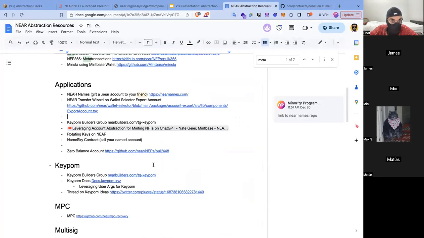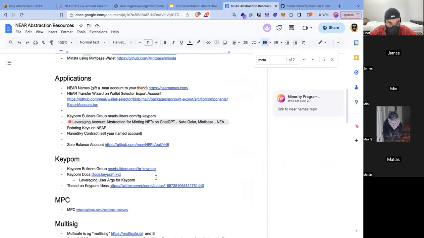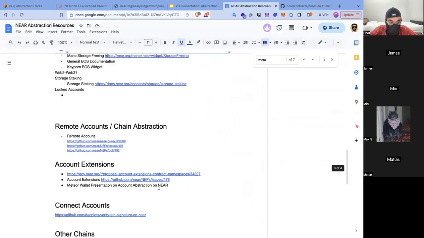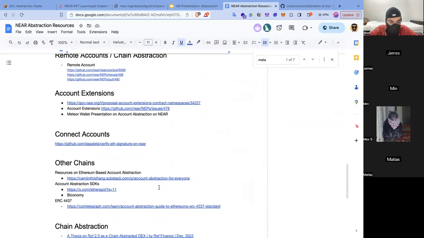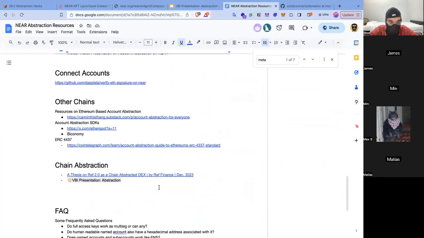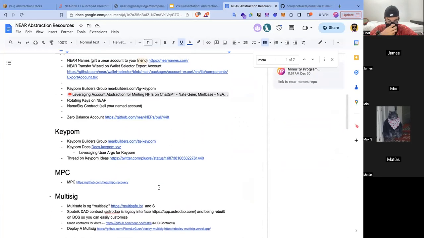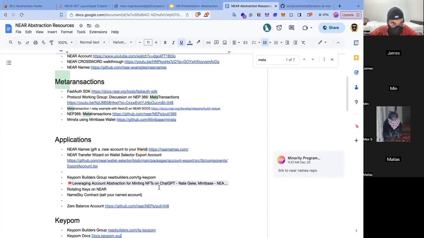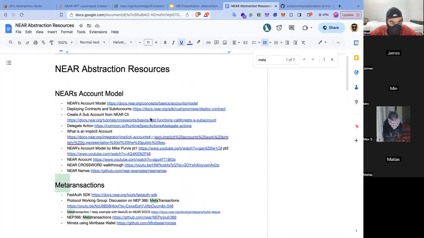And yeah, speaking of resources, if you go to abstracting.org/resources, there will be a bunch of relevant information on different implementations already in the space, with different NEPs, different people who are working on connecting signatures, and a little bit about chain abstraction. There's some stuff that we'll be releasing, like interacting with Aurora contracts via Near, that we don't have out yet. So be on the lookout for that in the Telegram. Most of these resources have also been posted on the Build Out Telegram as well.